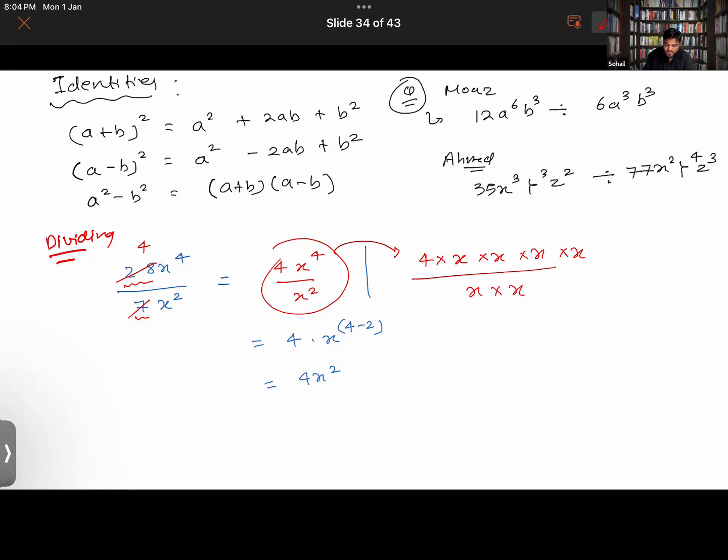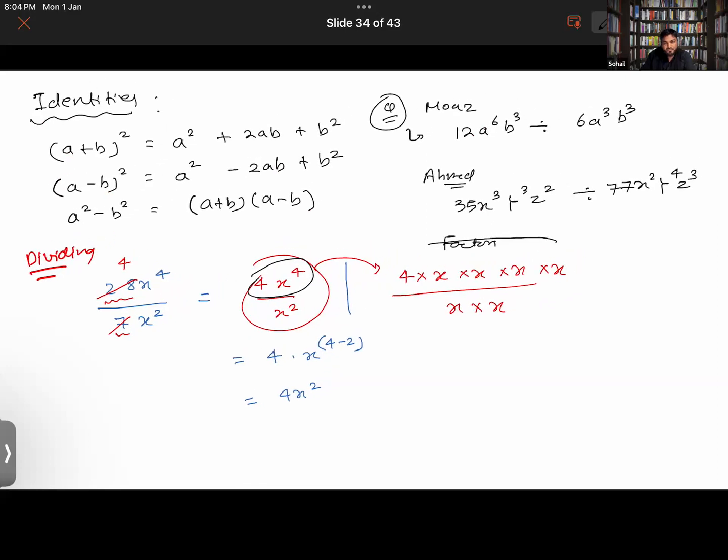Yes, sir. But basically, what we did here was write the factors of the term. So we can also subtract the exponents in the way of exponents. Exactly. That can also be done here. In fact, since we are studying factorization right now, we should not be using the law of exponents here. You can do this yourself, right? But in examination, it would be better to use this method. For the exam, you would use this method.